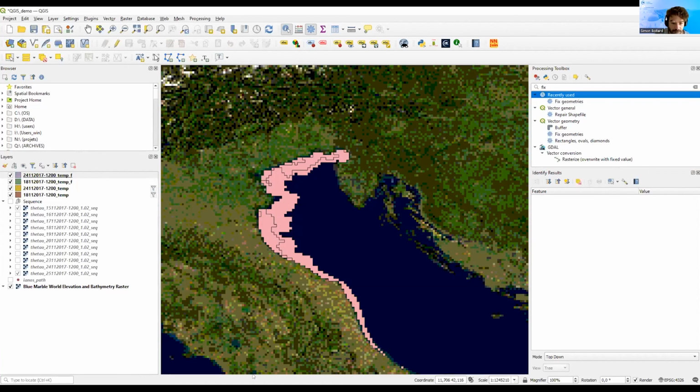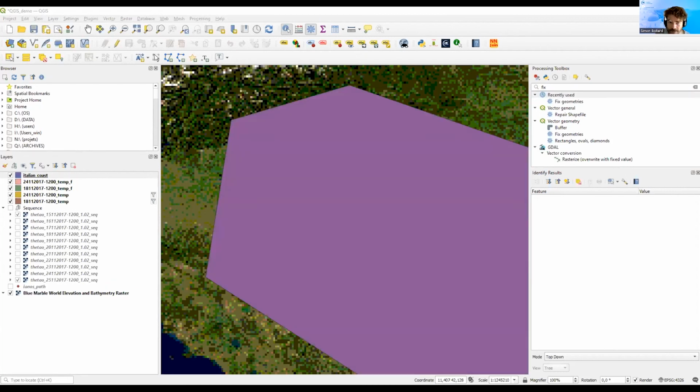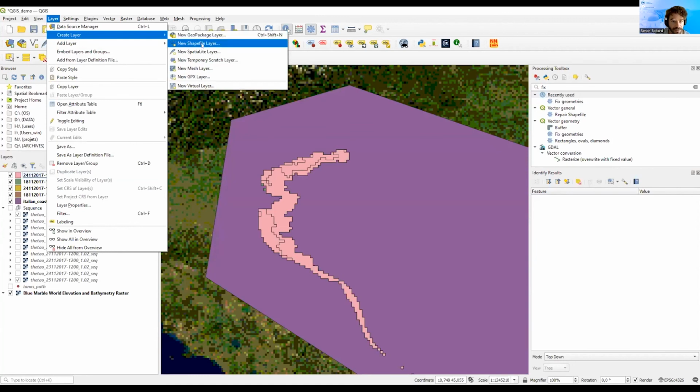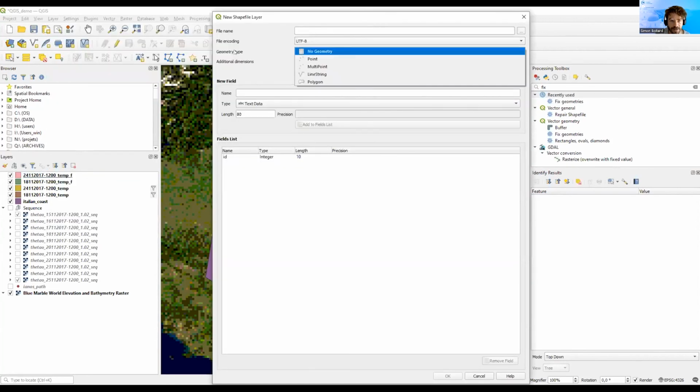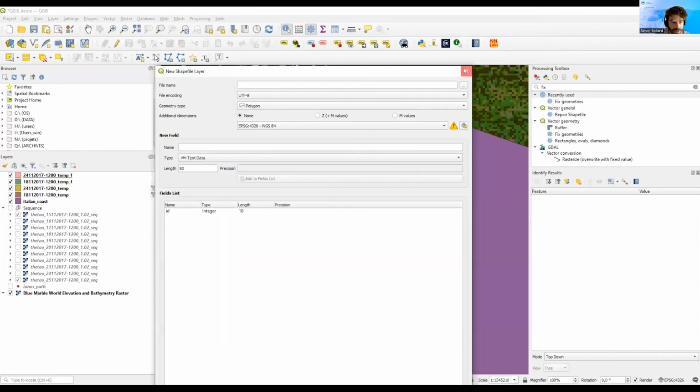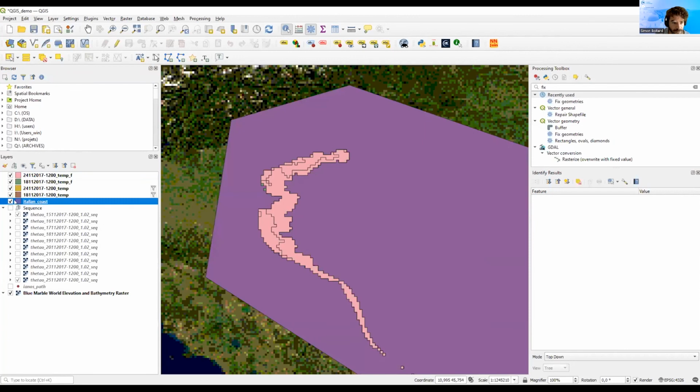After that, we will use a polygon that we have defined of the Italian coast here. It's a polygon that I have created ahead of time using the layer, create layer, new shapefile layer, but rather than having a geometry type set to points, I set it to polygons. So here I'm just going to change the style.